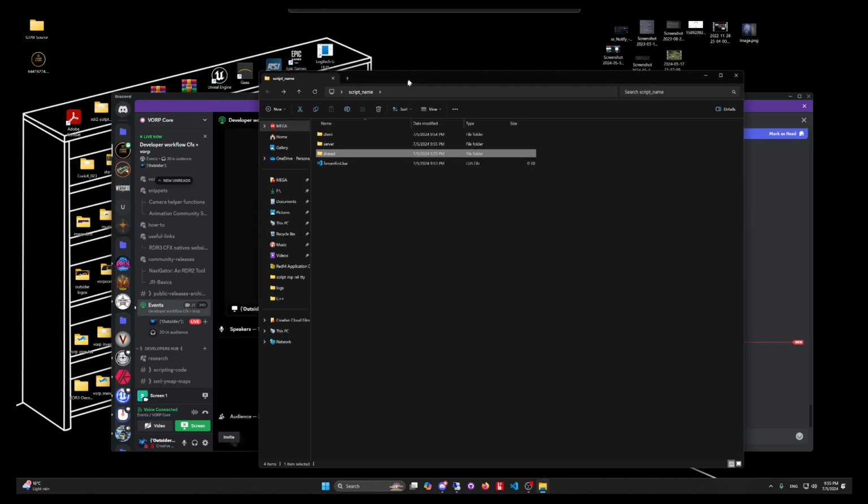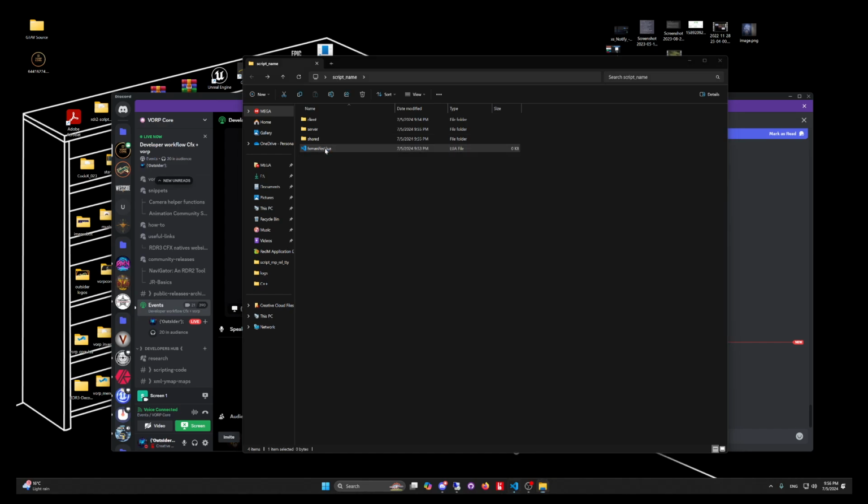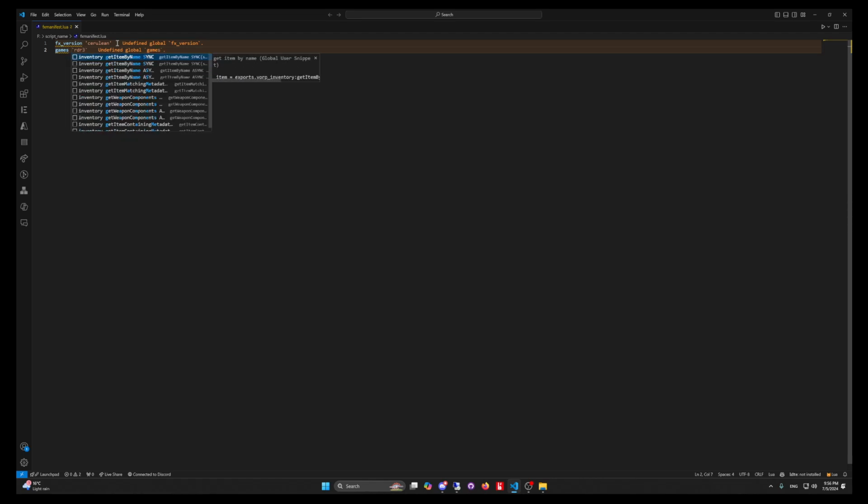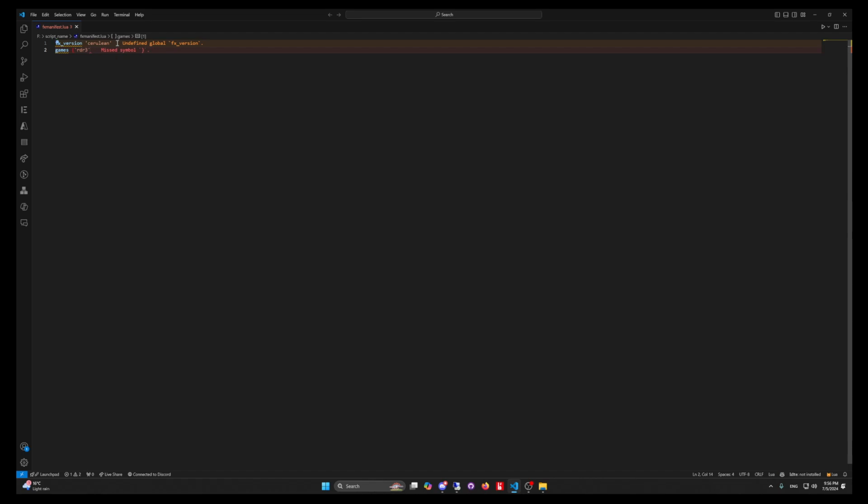Now we would open this file, the FX manifest. You see it's empty. And we would type, the first thing is we need an FX version, fx_version Cerulean. There are more, but what you need to use is Cerulean. And then in here you need to specify the game, which is RDR3. If it's GTA 5, you can put GTA 5. If it's both, you can put games, and you can do this table like this, and it supports both games. But in this case, we only need RDR3.